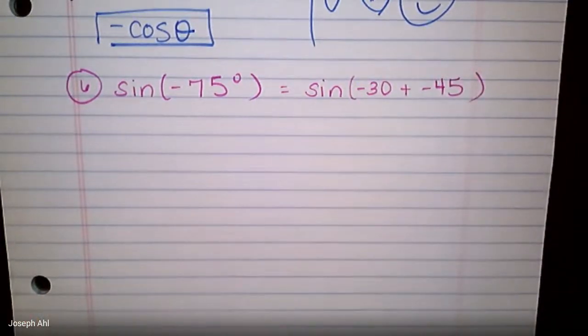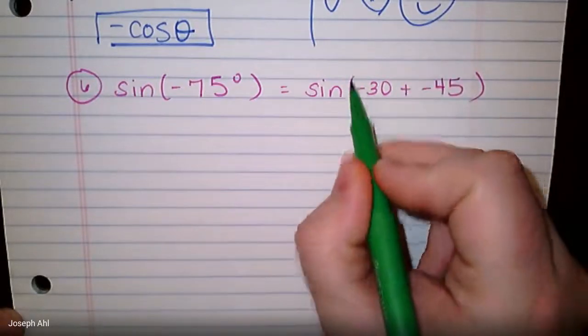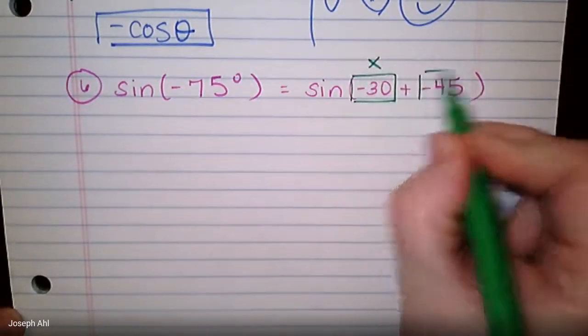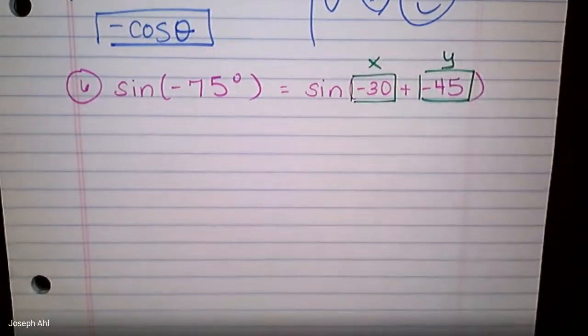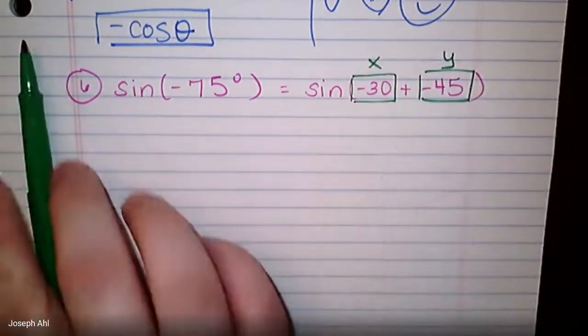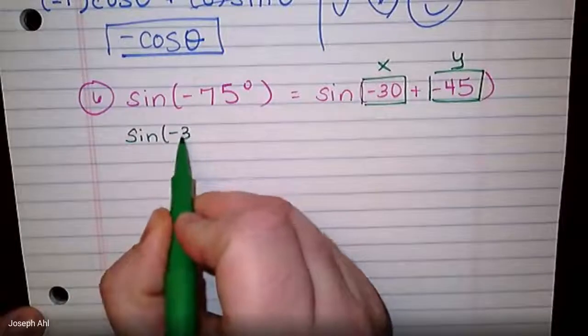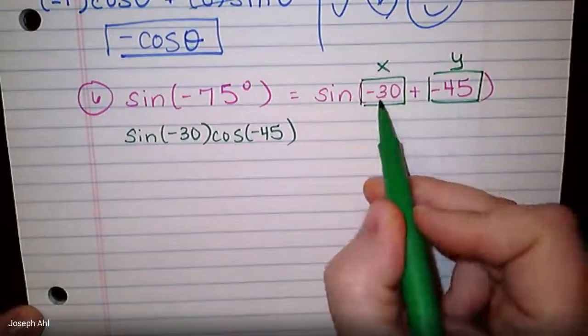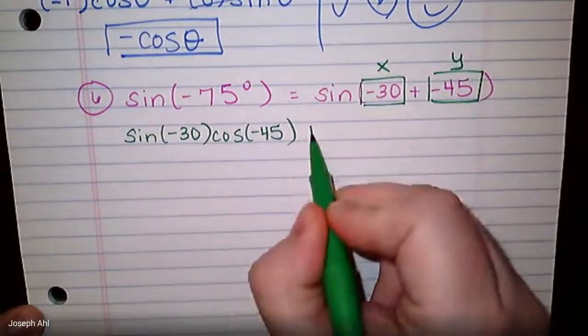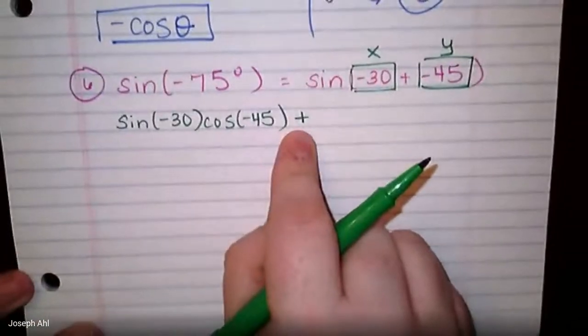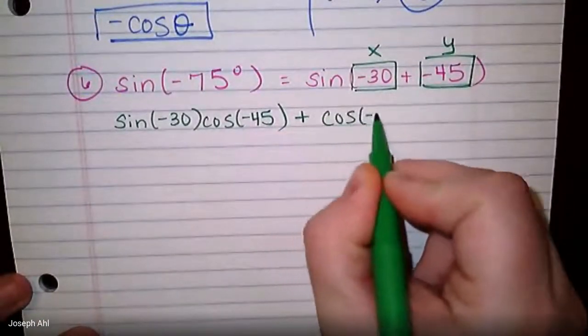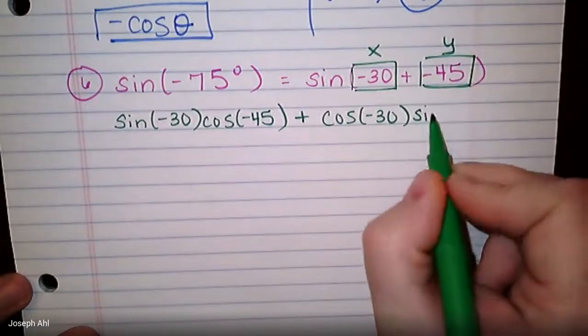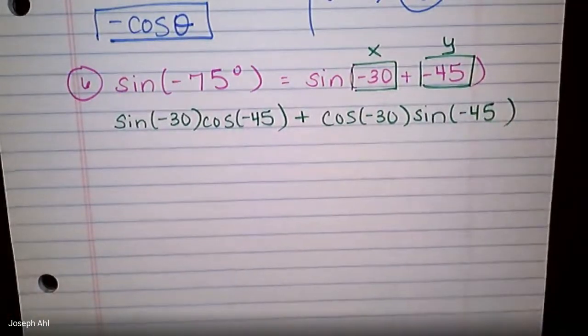Okay. So if I do that, if I think of the x and the y, the angle x is the -30, and the angle y is -45. So when I expand this sine formula out, sine, cosine, cosine, sine, it's going to be sine of -30, cos of -45. Now, I was adding those angles together, the -30 and -45. For sine, the sine stays the same, plus cosine of -30, sine of -45. Here's the only thing you really have to be cautious about here.